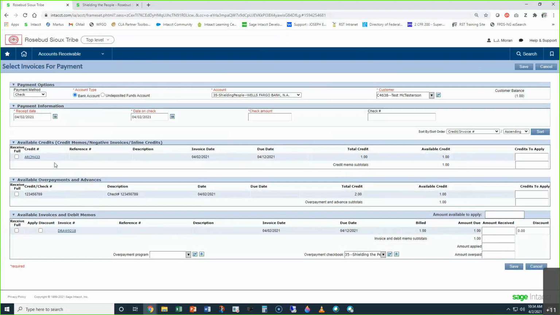Now we can fully see, here's that credit memo waiting to be applied against that invoice. This customer has a $1 credit that can be applied against the invoice. And if we use that other method, we're going to miss that and still leave these things hanging out there.